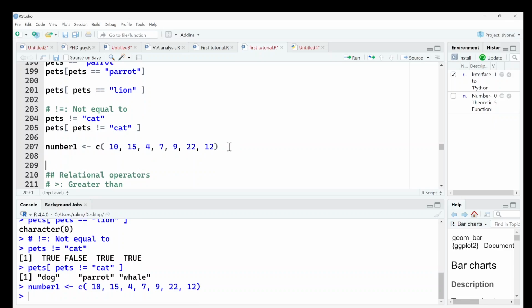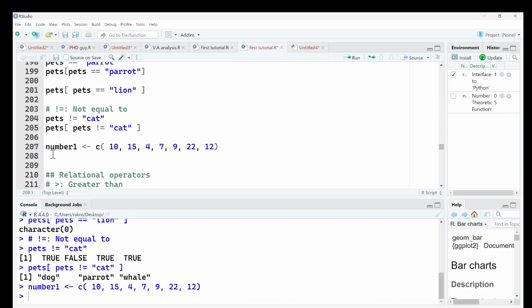Now, what do we want to do here? We want to bring out all those values not equal to 15. So it means bring out all those values, but if there's a value there that is equal to 15, ignore that value.